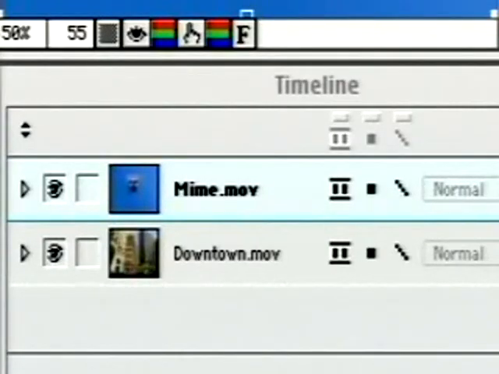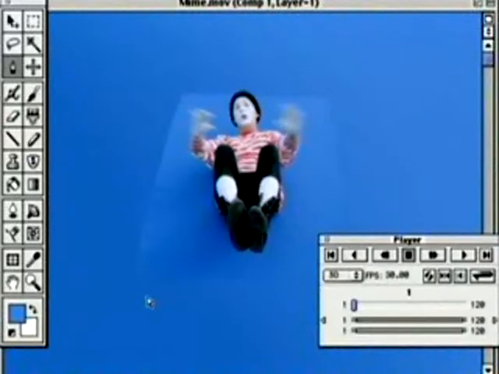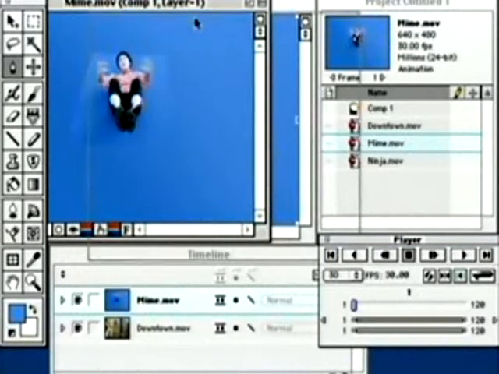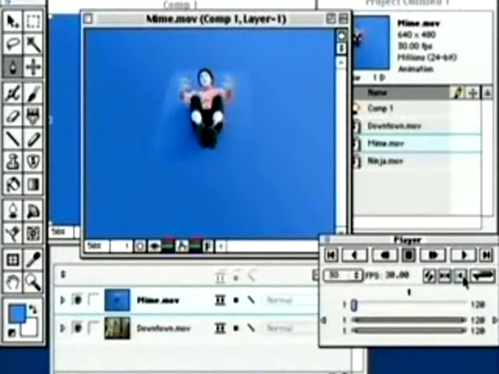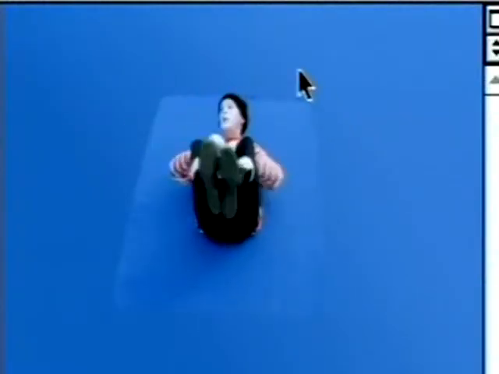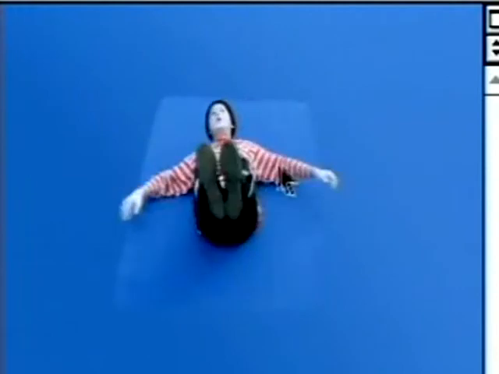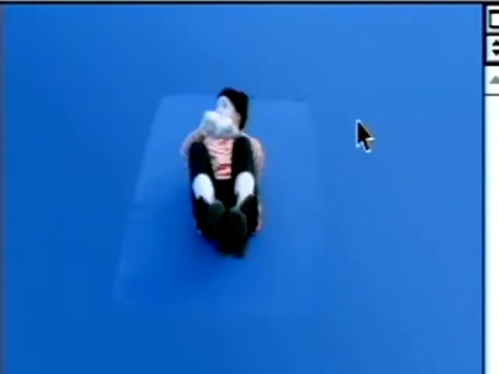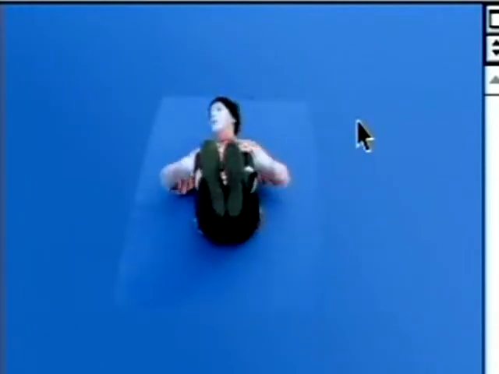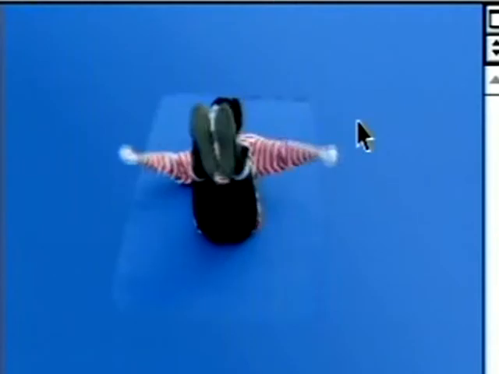First thing that we want to do, as we did with the downtown clip, is double click on the Mime movie to open it in the clip player, zoom out on it to make it a little easier to look at, and load it into RAM. Now, starting at about frame 40, we notice some dark blue spots appearing above the mime's head due to the color variations in the blue screen. That's going to cause some problems with Primatte's blue screening ability. Usually this debris would be taken out using a lot of hand tweaking, but Commotion offers several easier ways to address these issues before they become major headaches.